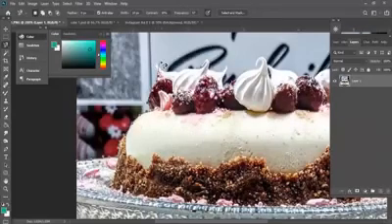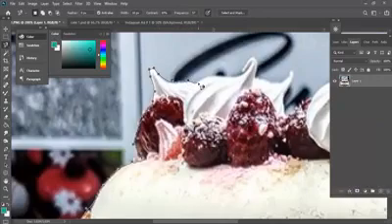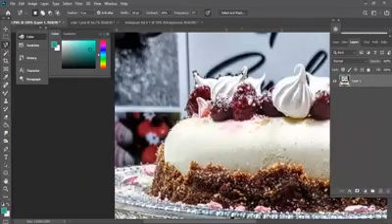But obviously, if I wanted to go more exact, I would zoom in and go through every single meringue. It really guesses where I'm going, which is awesome, and it saves me a lot of time. Again, I'm not doing it so neatly because of the time. And that's the magnetic lasso tool.